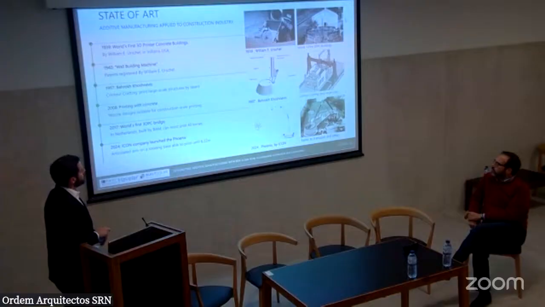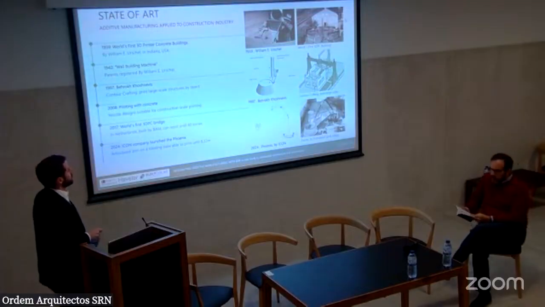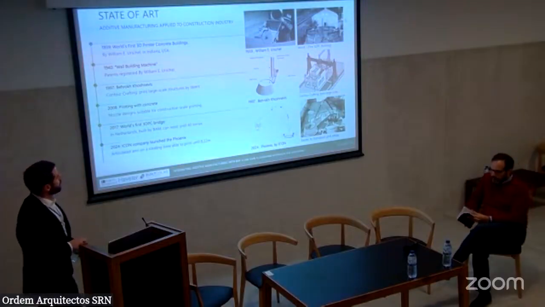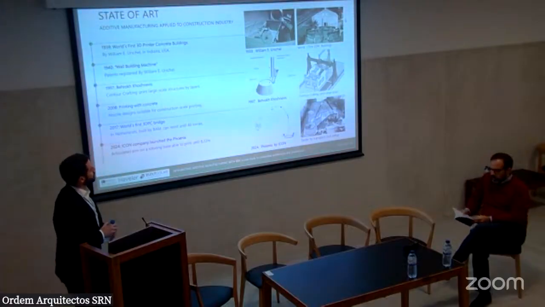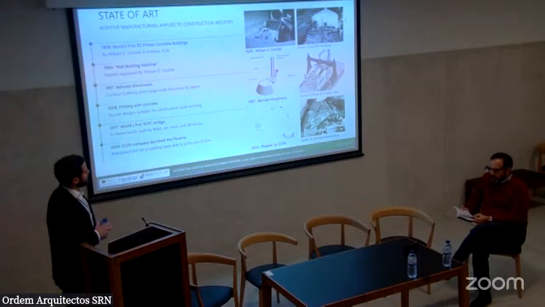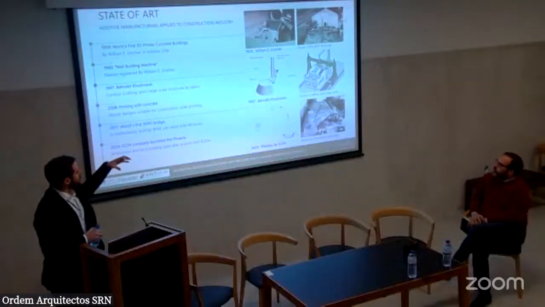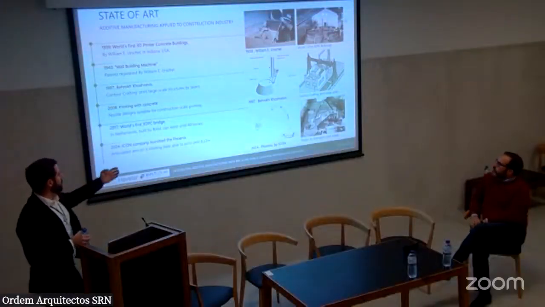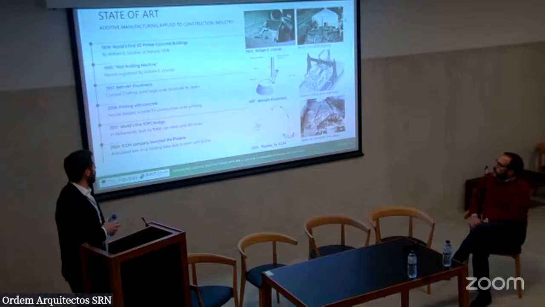So briefly, it is required to study the construction system. It started less than a century ago, in 1939. We were able to print a house in a circular shape supported by a pole, and that had some constraints. In 1997, we were able to print with the technique of contour crafting supported by a crane. And recently, we are able to print with a robotic arm.